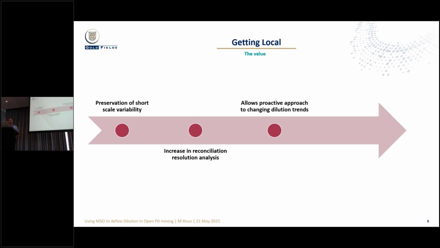As I've touched on before, it allows that sort of proactive approach to what happens when there's a big short-scale jump in dilution that tells us a bit more about the mineralization type that we can then take and impart back to the geological models and say, oh, we've seen something else here. It's just another level of resolution that we can use to inform our models. And finally, it also helps us refine and define the overall global dilution. At the end of the day, we can derive a global dilution, but we're now using a local process to help define and refine that.